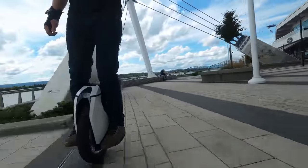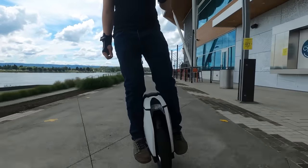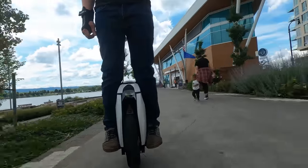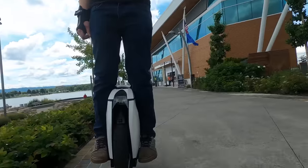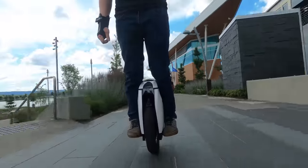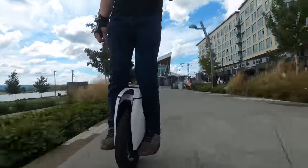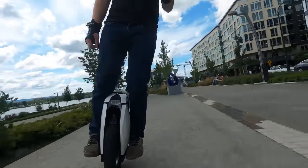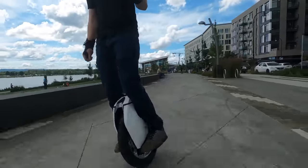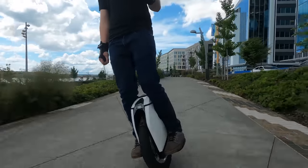All right, so far handling is pretty good. It's cushy. I thought that I was gonna feel less confident because it's not completely solid, but so far it feels pretty good. King Song is really good about no pedal dip. Feels powerful for an 84 volt wheel. Very solid. The pedals, even in tight cornering positions, don't seem to dip at all, which is really nice. It's one of my favorite parts of riding King Song wheels. They really have just a rock solid pedal feel to them.